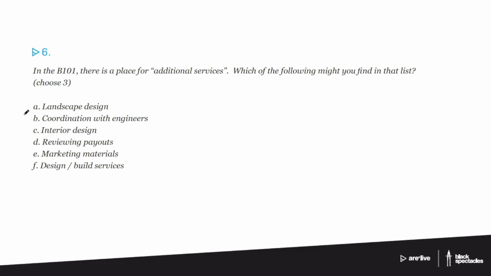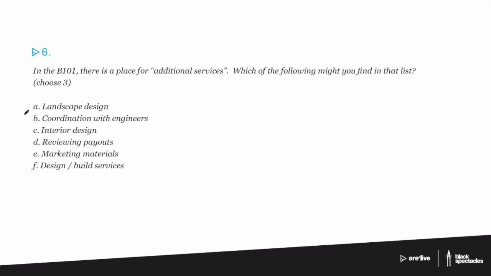So when you sign a sort of standard contract like a B101, often you make little changes to it. Maybe the owner doesn't like some wording, or maybe there's a specific situation where you need to add a little bit more information, and you put in all the specifics of what the project is and which consultants are going to be included and things like that. So there's a bunch of stuff that you alter in very specific ways.